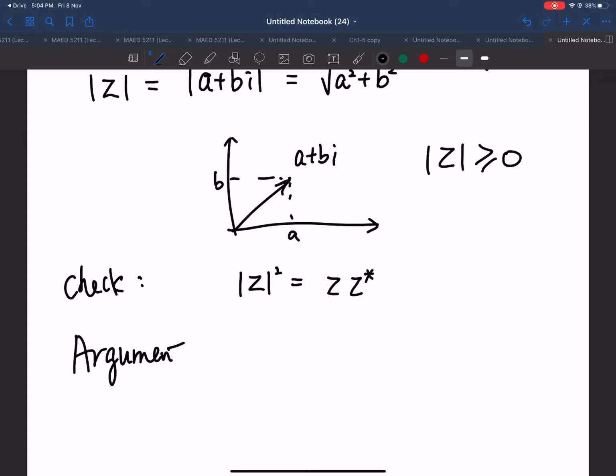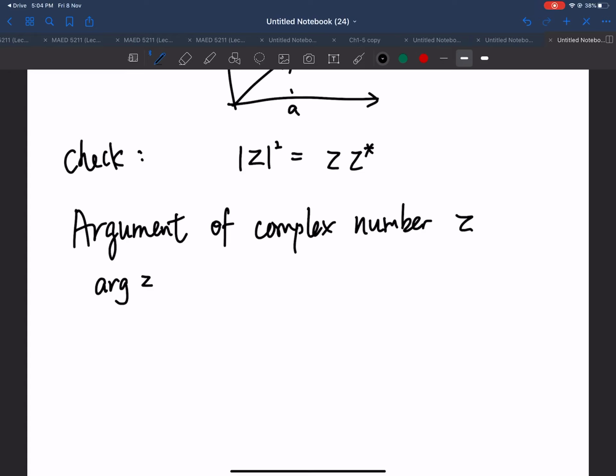Another thing about complex numbers is the argument of the complex number. We use arg. Don't mix up this symbol, you can't write the a as a big A. There is another thing also called argument, but it has a slightly different definition. I think you don't need to know it later on in further pure math. This one is actually the angle measured from the x-axis.